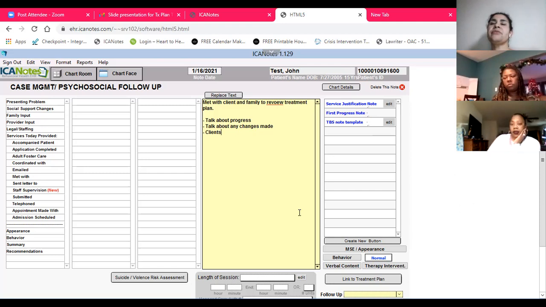When I first started doing treatment plans in ICANotes, it probably took me a good hour to write an initial one. I can write an initial treatment plan in like 20 minutes now, because I've done it so many times. Practice does make perfect.